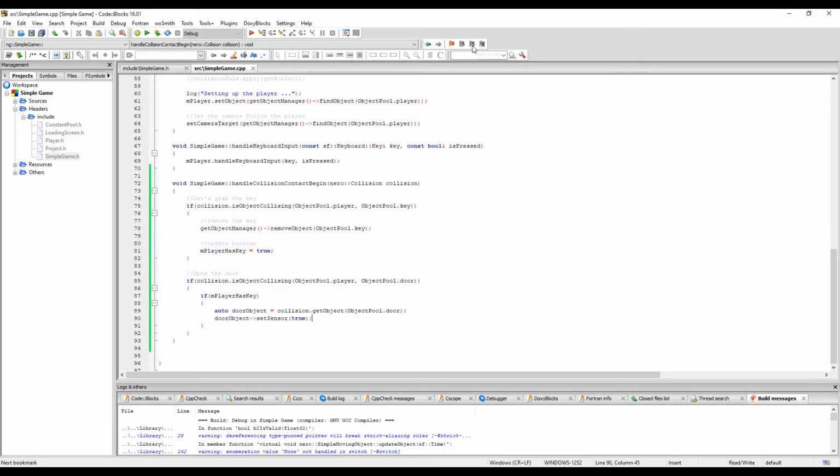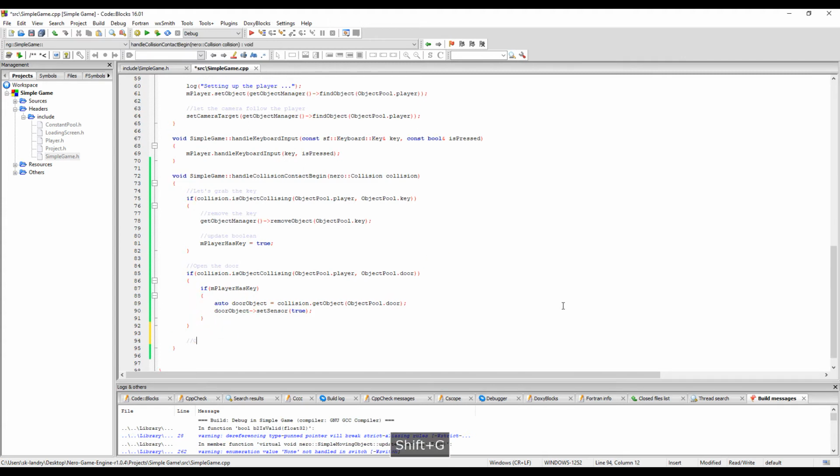One thing to mention is you don't need to make the door a sensor at each collision. This is a thing you do only one time, but I will leave the code as is for this tutorial. The last behavior of our gameplay is to grab the treasure. The code is the same as for grabbing the key, so let's copy that code and adjust it.